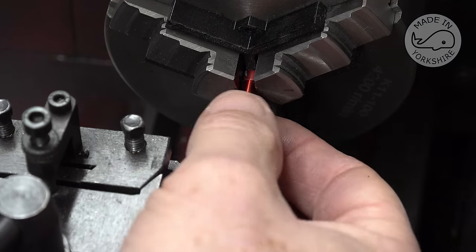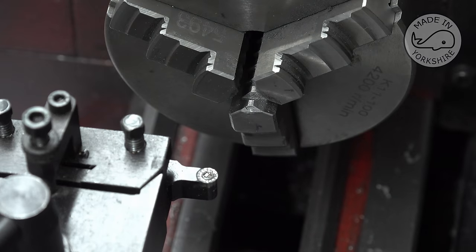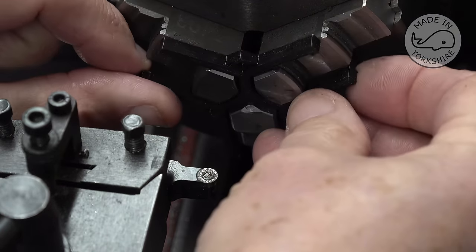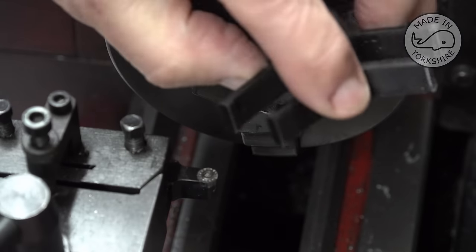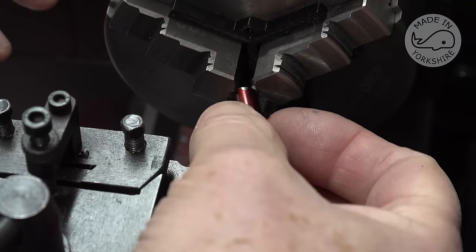In fact, they do another size which I printed off. Let's try that, a slightly thinner one. This is, I think, 5mm, so you can use them in combination. That's a 10mm, so you could go 15 if you wanted. See what that looks like.